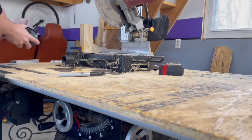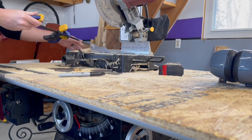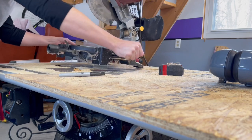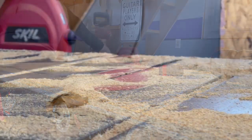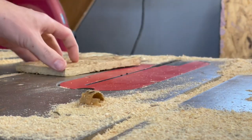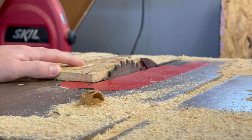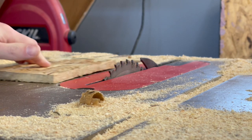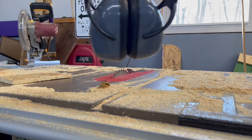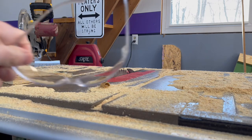So we'll move all this crap out of the way. I'll need you. Move you. All right. I don't know if you guys want these. I'll put them on you. Don't forget safety glasses.